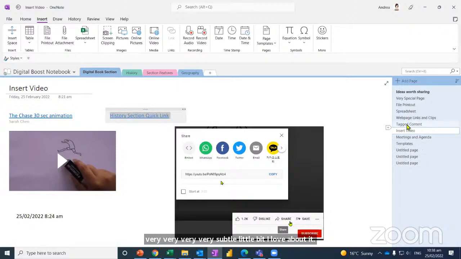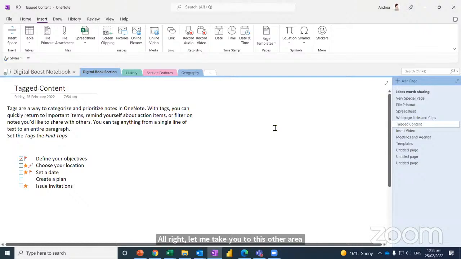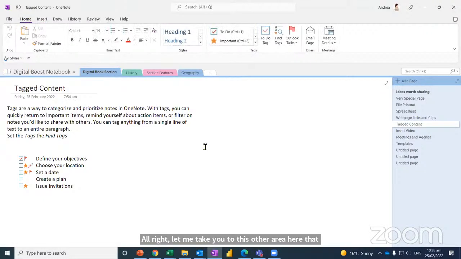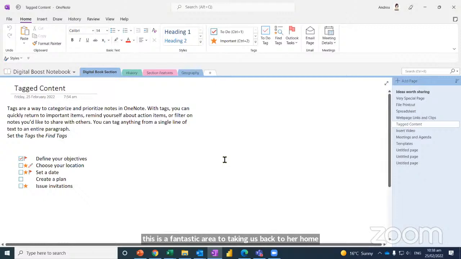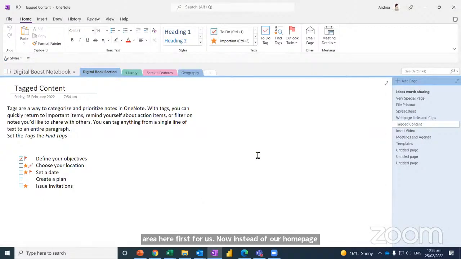All right, let me take you to this other area here. Now, this is a fantastic area too. Taking us back to our home area first for this. Inside of our home page here, we can make this information that we've captured as text a lot more useful to us. And what I mean by useful is that we can ask it to link back to Outlook, which is pretty cool.